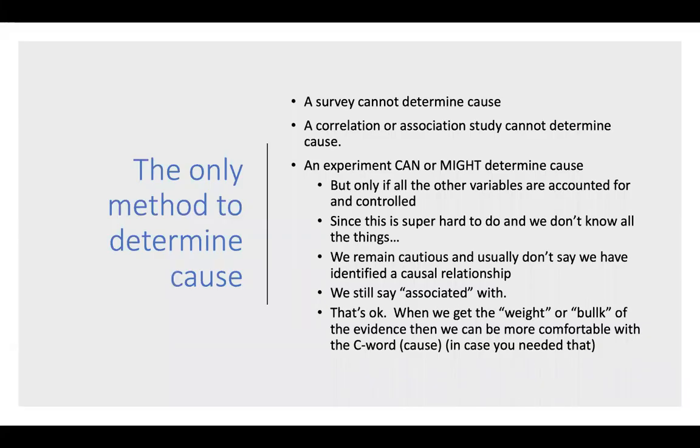So a survey and an observation or an association study, neither of those can determine cause. You remember, correlation is not causation. And so when you do those kinds of studies, all you can say is, this is what we found, this is what we observed. You can't say people who are extroverted are caused by extroverted pets. No, you just say there's an association. They tend to do that, or we can predict their behavior. If there's a high correlation, then you can in the future predict that an extroverted dog owner will probably have an extroverted type of breed of dog.